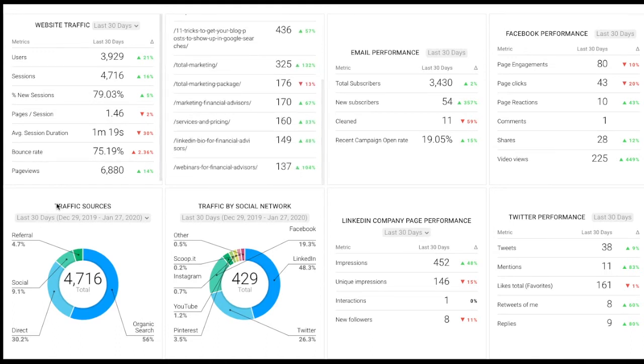So going down here to the lower left quadrant, this is really fascinating to me. This is the traffic sources. So we always want to pay attention to how people are finding your site online. And so this organic search is really what we're driving at when we do the search engine optimization work for your website. And we do that for all of our clients when we set them up. And so what we're driving at here is helping more people find you on Google and Yahoo and Bing. And so you can see this organic search, about 56% of our traffic is people that have typed some kind of keyword into Google to find our site.